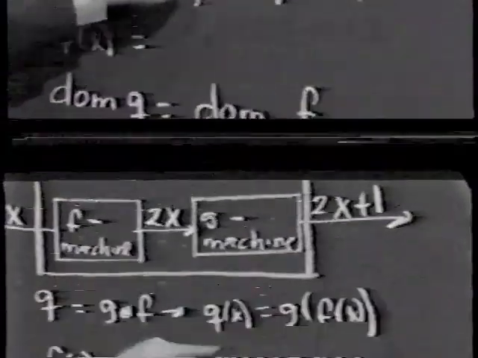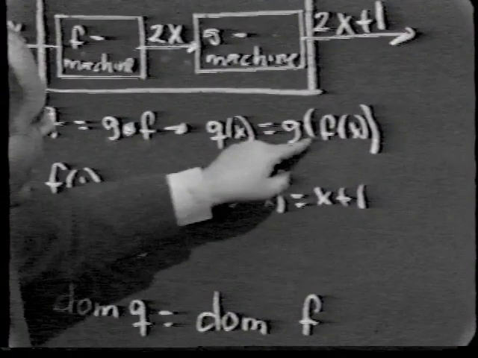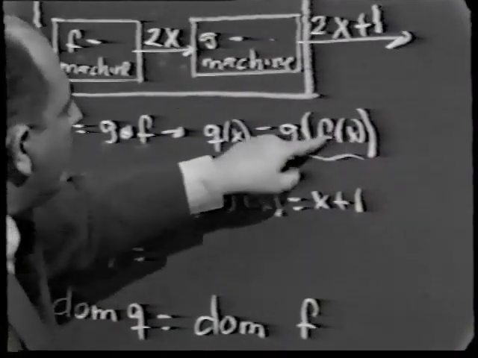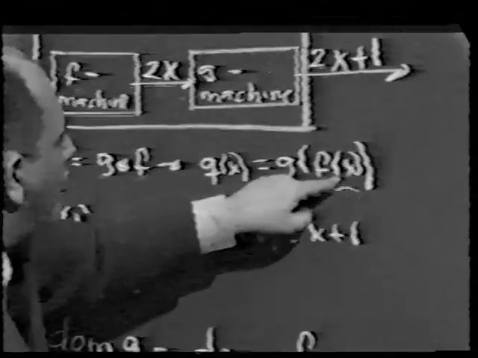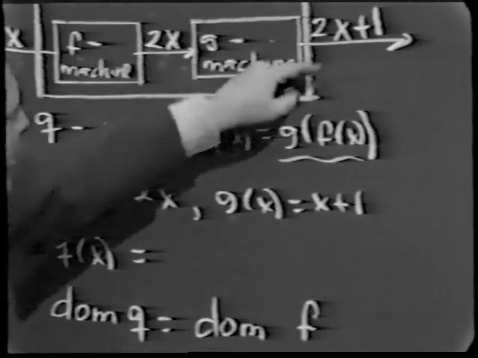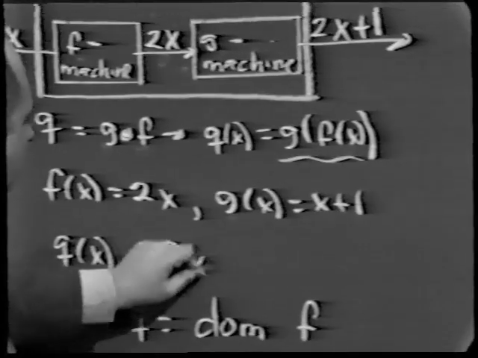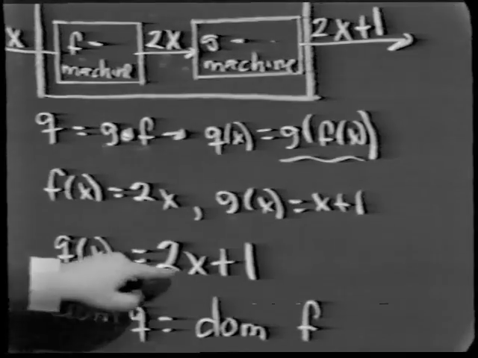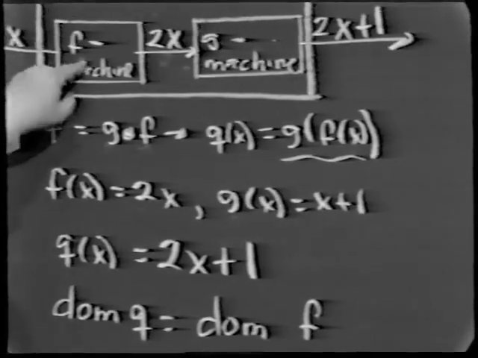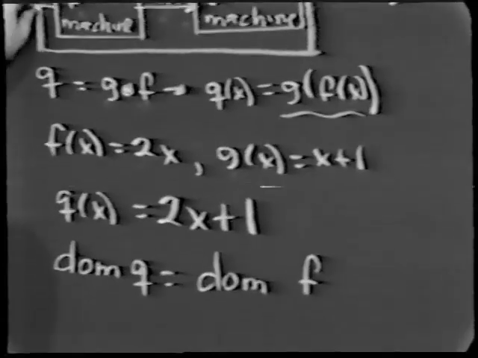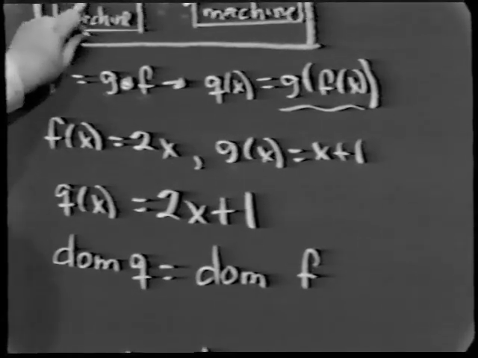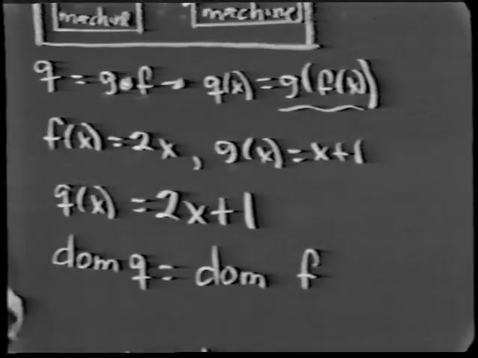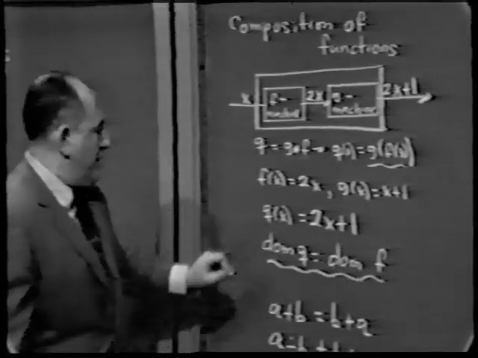And the Q machine is what? You write it this way, and maybe if you look at the picture, you can see exactly what's happening here. That you apply F to X, and then apply G to the result. In other words, just looking at this picture, it becomes rather apparent that Q of X is just 2x plus 1. Notice that the domain of the Q machine is the same as the domain of F. The input of the Q machine is what goes into the F machine. The output, the image of the Q machine, is the image of the G machine.